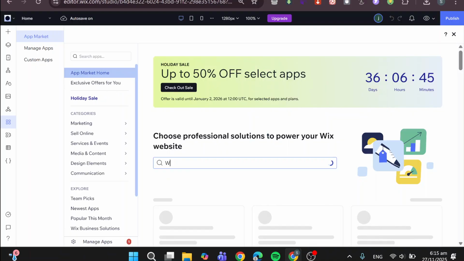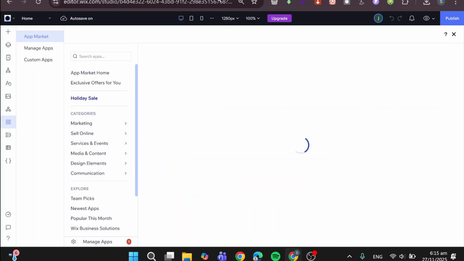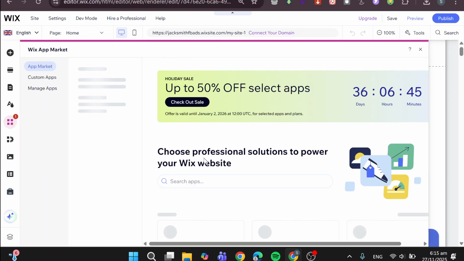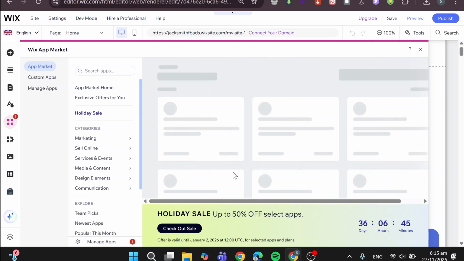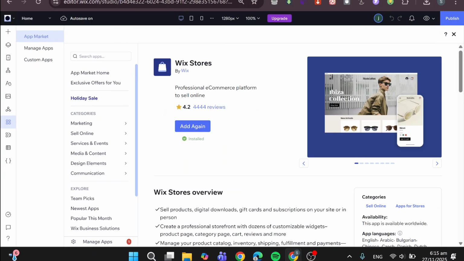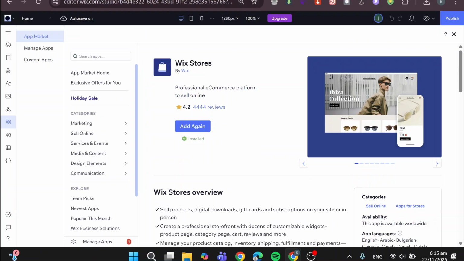I'm going to show you Wix Stores, which is the same here and there. We're going to see that they have the same layout. So this is going to be the main page. No difference.